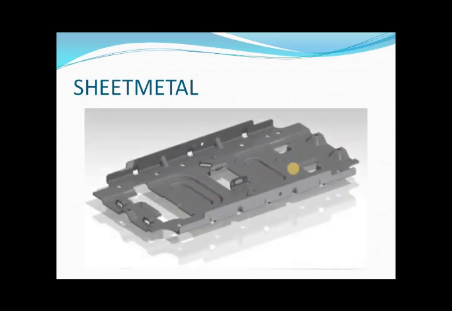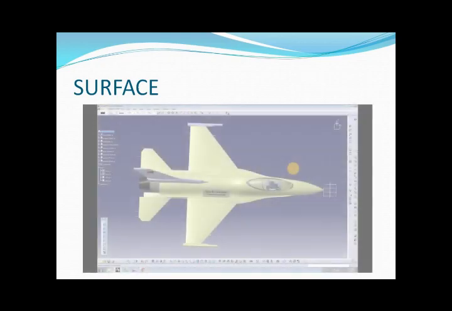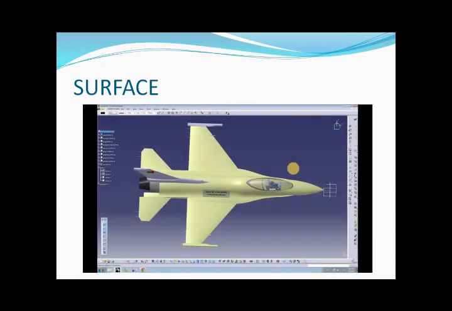So in CATIA we have a number of tools to do sheet metal components, and we'll do them one by one in further sessions. And surfacing. CATIA is a power tool for surfaces. Why is CATIA a power tool for surfaces? In many software packages we have a surface toolbar, but in CATIA we provide advanced surfacing tools to make it familiar and to do our work easily.